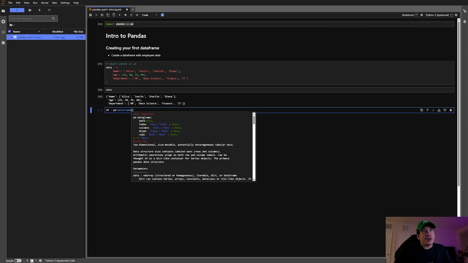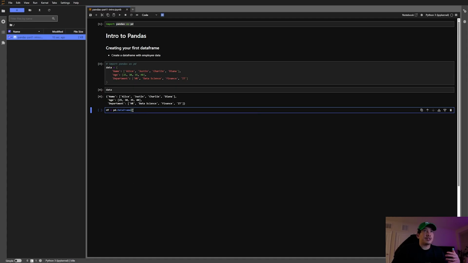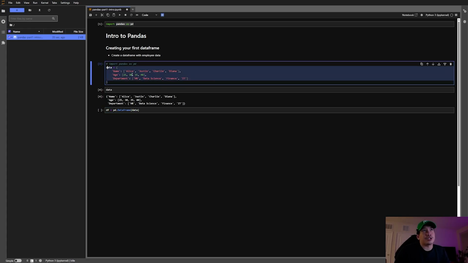You can see that if we're initializing it, we can also assign an index. We can also create columns, data type, and copy. Those are arguments that we'll delve into more in later parts of this series. But for now, we'll keep it as simple as, hey, chuck in the dictionary that you created.